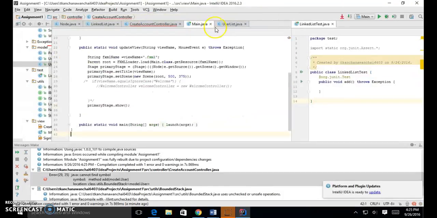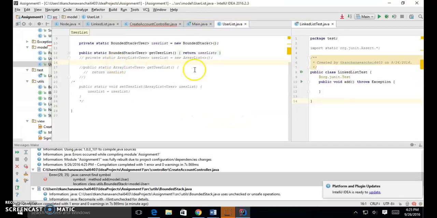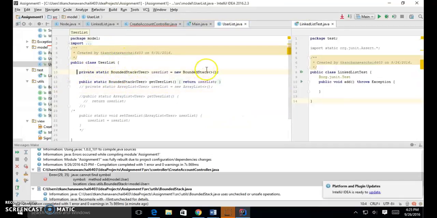Now what I'm going to do, last time we talked about stack, and I don't even have that method for stack because it's called push, not add. So that's why there's errors right there. What I'm going to do is revert this code back to the original with array list first.